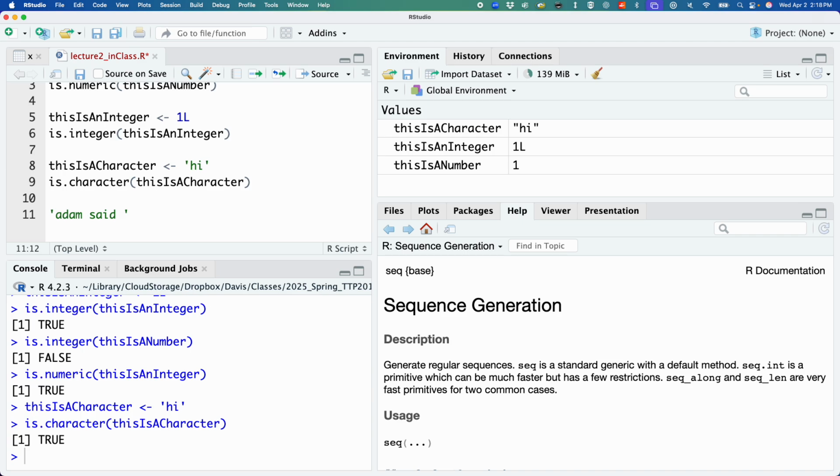So if I wanted to say, Adam said hi, it would look something like this, but then this is no longer a character string, right? You can alternate between single quotes and double quotes to get around that issue, okay? But functionally, they're the same, and it's up to you whichever one you want to use.